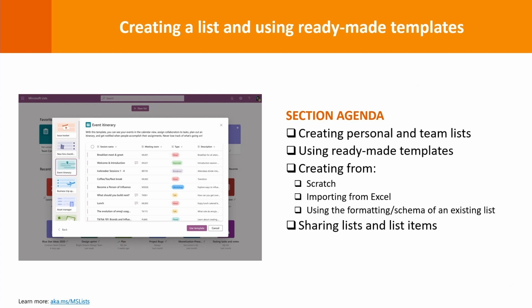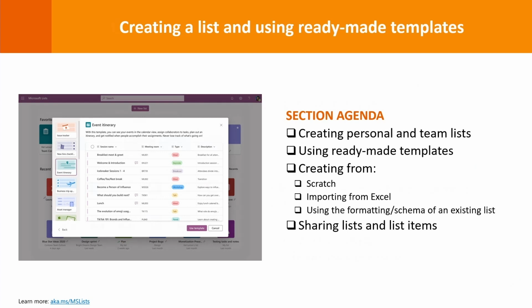You can use the smarts of another list, which really helps if you think around how you've customized one list. You can benefit from doing the exact same thing on the next list with a lot less getting started work. We'll cover what it looks like to use the new ready-made templates in some of the scenarios. I think sometimes seeing the templates for the first time also helps ground the what can I do with lists. They're like mini scenarios in themselves, but there's also just a quick way to get started so it saves you time creating your lists. And then we'll talk about sharing.